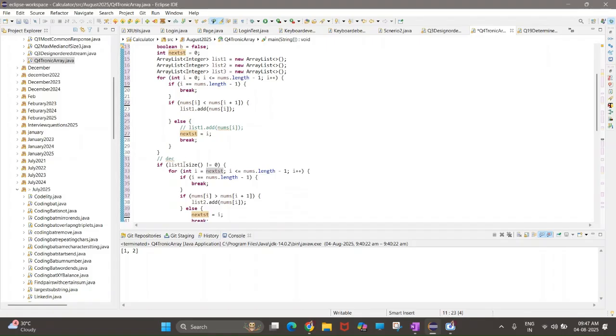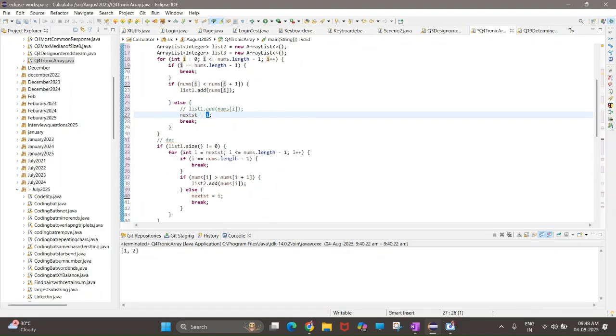So if list 1 is not empty, this is very important. We will proceed with the next step if the previous step is fulfilled. Otherwise, it is not a Trionic array. So you have to take all the elements and all the elements should be equal to the original list. So if list 1 is not empty, then start will be the next, which I have taken as an index, going to the end of the array.